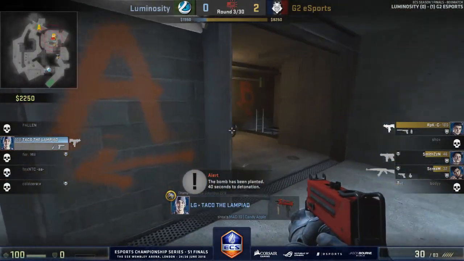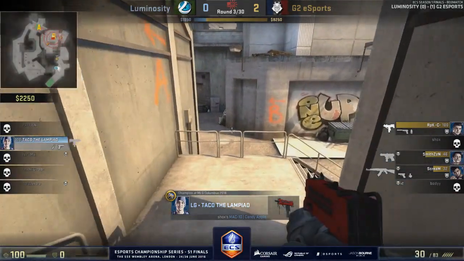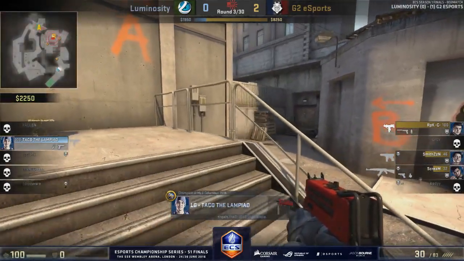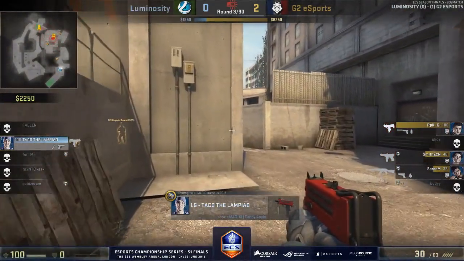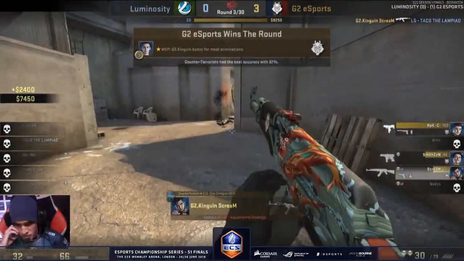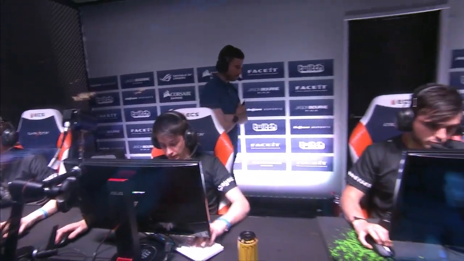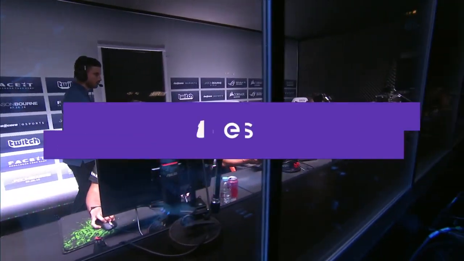One thing G2 have always had with their plants is somebody really far back to try and flank anybody who's coming in from the rear. This time it's going to be Scream, which means that Taco, if he's fast enough, he could even pick up an AK here. We'll see if he can do it. Not going to be ready for the angle Scream is holding, and there'll be no more damage to the G2 economy. So here comes the big buy round for Luminosity.